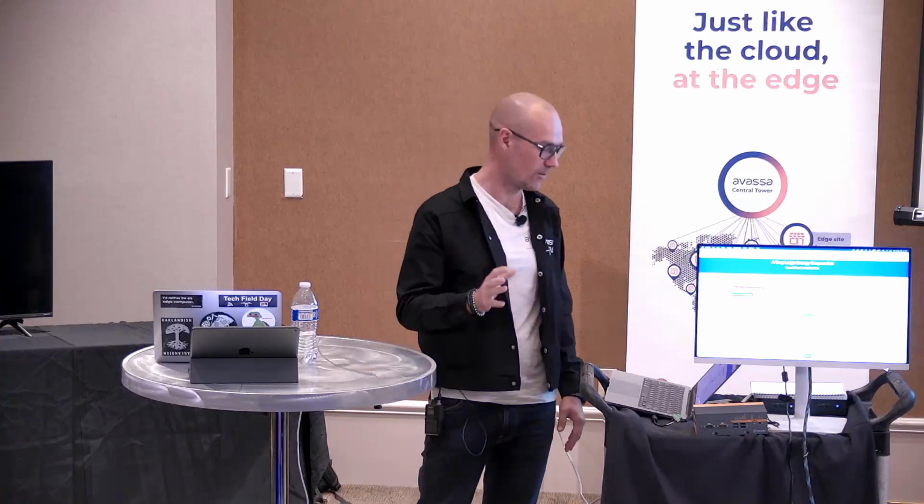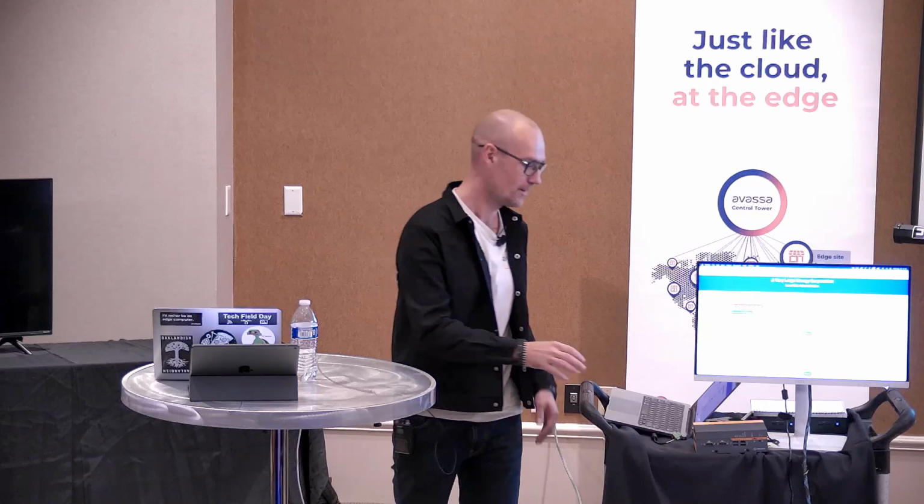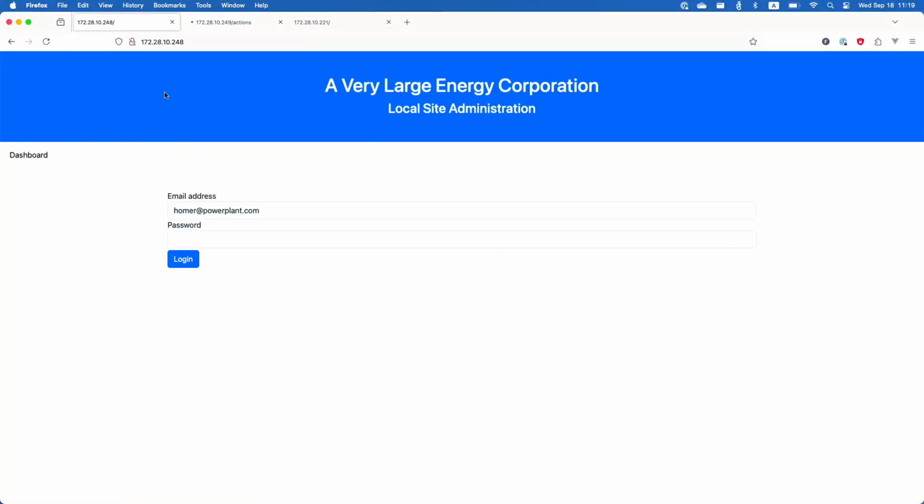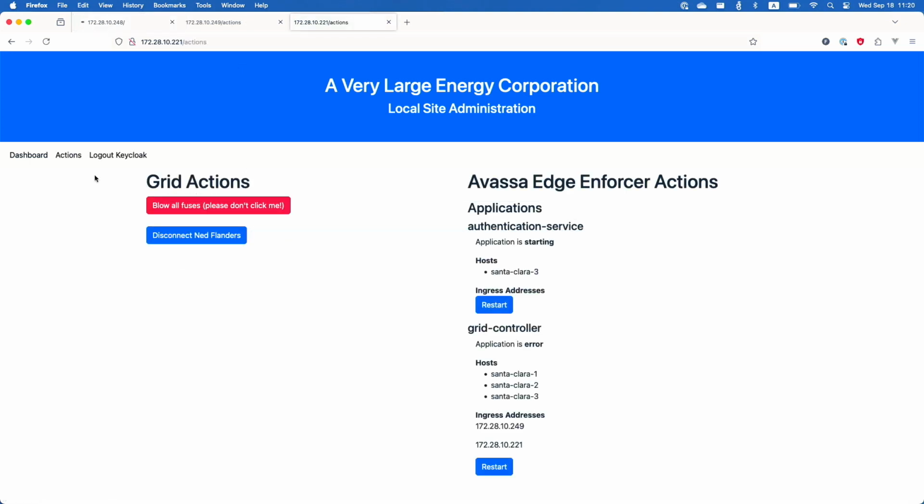Well, we told you guys that we do everything we can to keep applications up and running. So hopefully now, if I refresh this, I was probably on that guy, so I'm going to log in on this one. This is why I set up 3 instances of the other one. Give it a sec here. Oh, here we go. So all this tries to prove is that we're starting up the authentication service again, but now on a new host, Santa Clara 3, one of the NUCs back here.